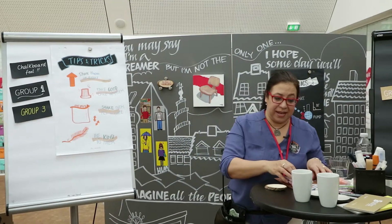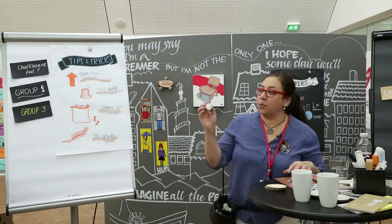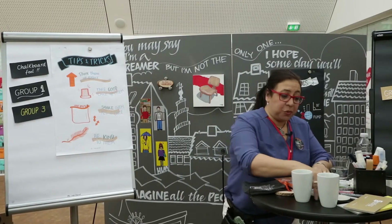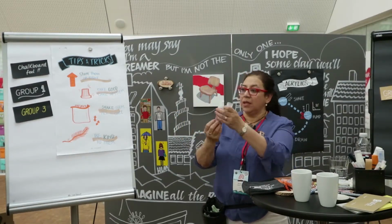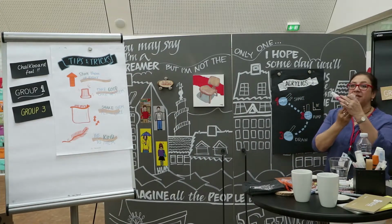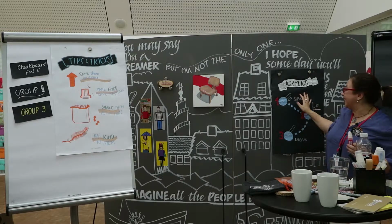So why do I say that we have to be kind to them? Because when we break in a new marker, and I'm going to show that to you, the way to break in a marker, when you open it up, it's brand new, right? So the instructions are here. I made it for you. They are already printed on the marker, so you don't forget, right? But we have it here.